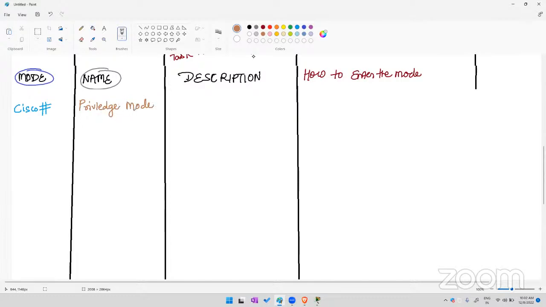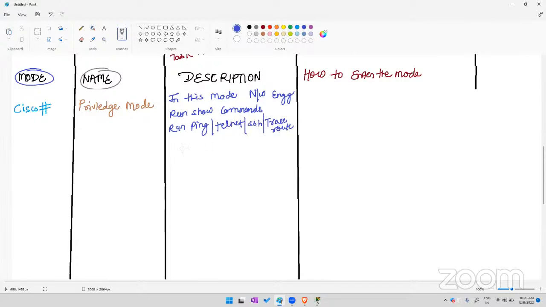Privilege mode means in this mode the network engineer can run show commands, ping, telnet, SSH, traceroute.